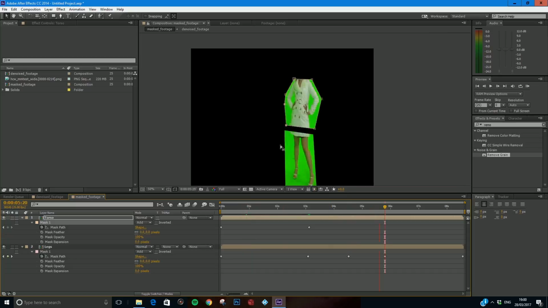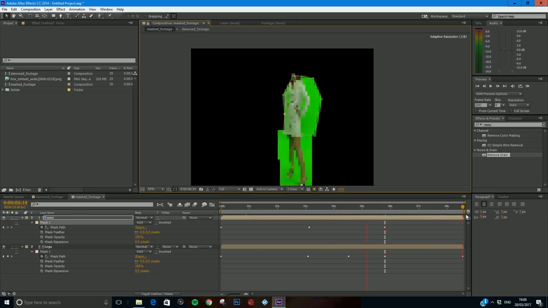So I'll come forward, repeat the process again, and just keep on going through. And this really does not take that long. I'm probably taking longer doing it because I'm explaining, so let's just make sure it matches up all the way through. Yeah, no bits of her getting cut off, and I'll come to the end and just start moving this over. I don't need all this green space over here, so we can start doing this. And unless there's any mistakes, no, I think we've masked that bit pretty well.